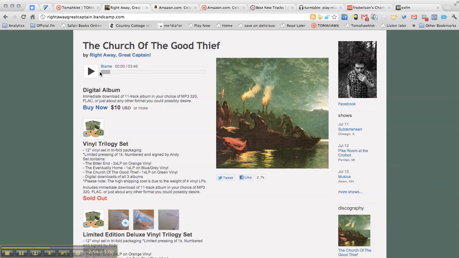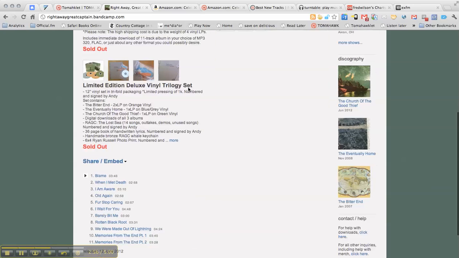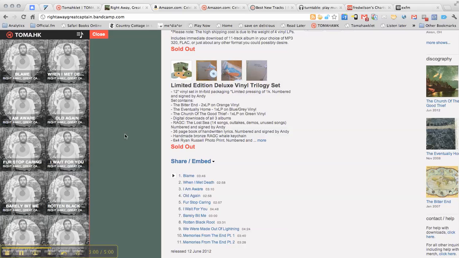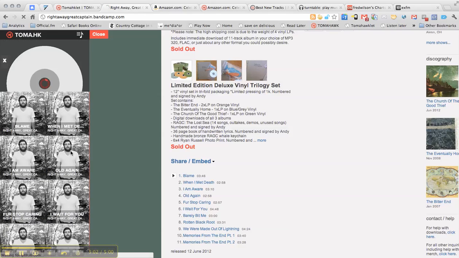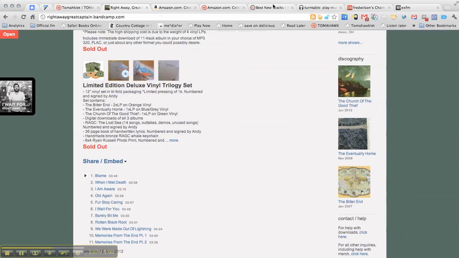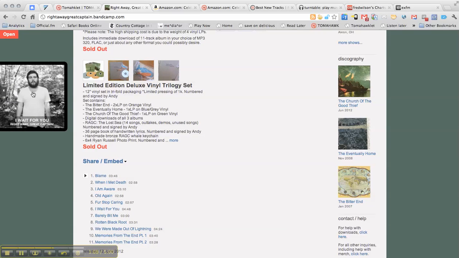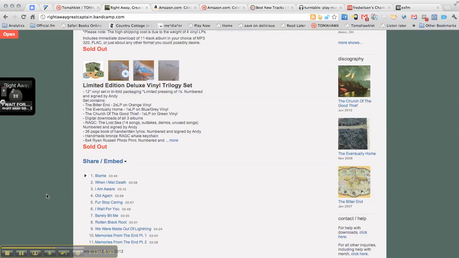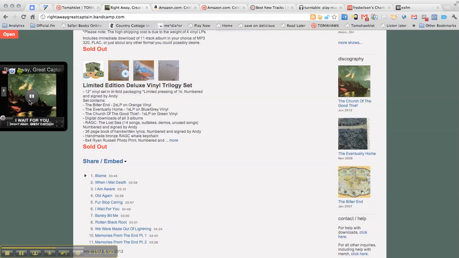A couple others, Bandcamp is a great one. There's only one playable track on this page, but all of the metadata is available. So again, you can find available tracks from other sources that you can play directly from there. You can see the nice minimized state you get if you wanted to minimize it, so it's still available to play. And you can listen to it as you go about doing your other things.